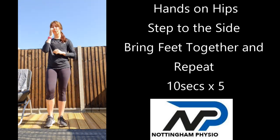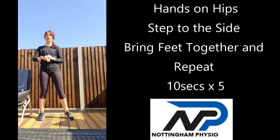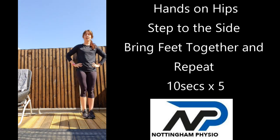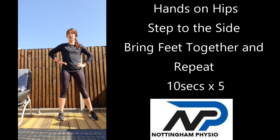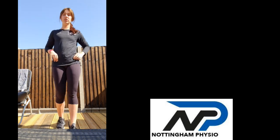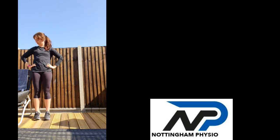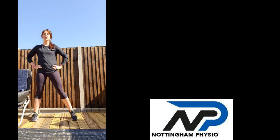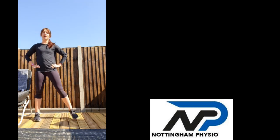Well done, two more. We've just got one more exercise to do after this and then that's exercise class number one finished. Are we ready? Three, two, one — hands on hips, open, close. We're just getting used to transferring our weight from one leg to the other. Keep it going and hold it there. We've just got one more to do. Last time — if you're getting a little bit more confident now, you can make your steps a little bit bigger. I'm just going to do one each side just so I can stay on the screen. And hold it there.